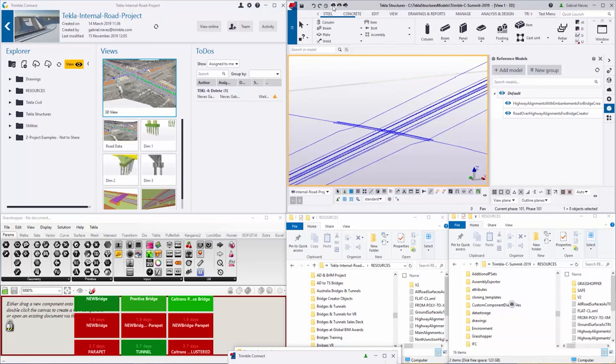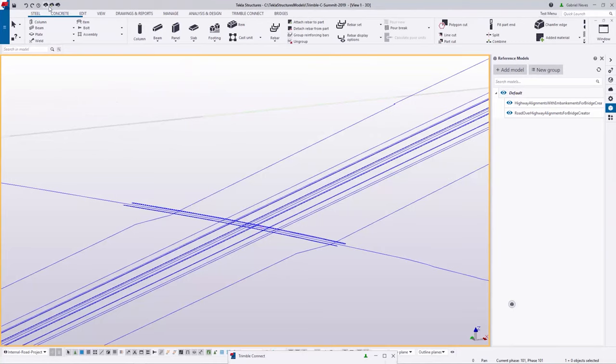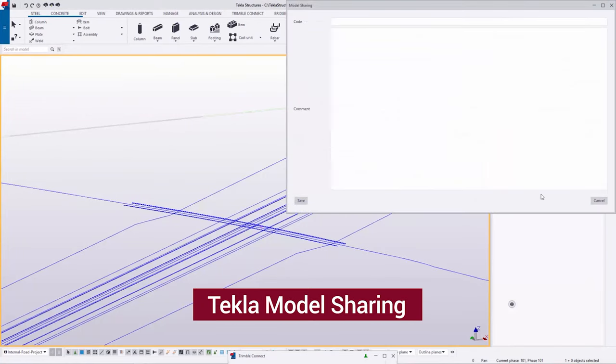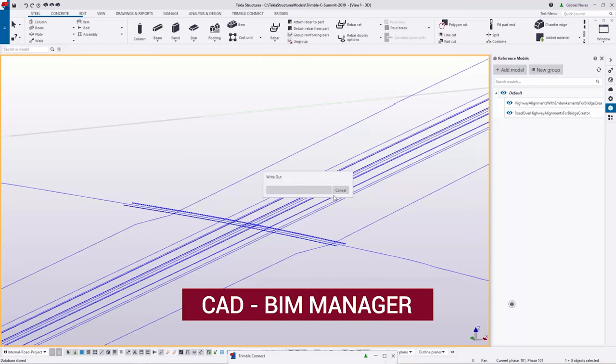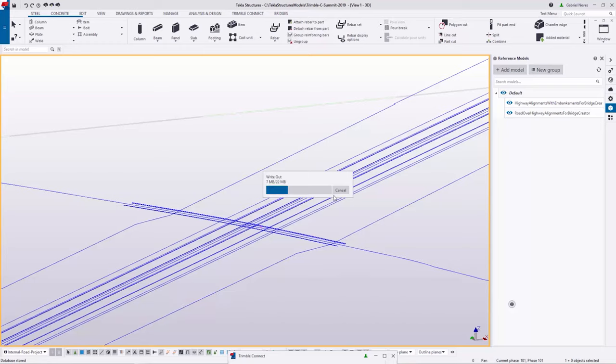bridge creator. If we're using Tekla model sharing, as I am right now, if I write out all my changes, let's just save the model first and write out, save, all this information is going to be uploaded to the Tekla Structures model sharing, which means any other user that is working on this bridge will have access to these files. Only maybe a CAD manager could do this process in order to keep the procedure safe and within the standards. So I'm uploading the files for any other user to be able to access those LandXML files.